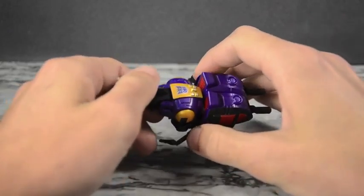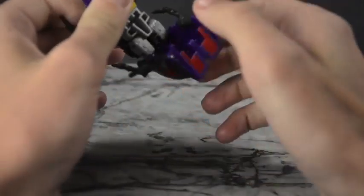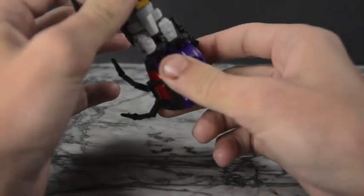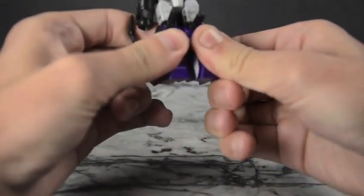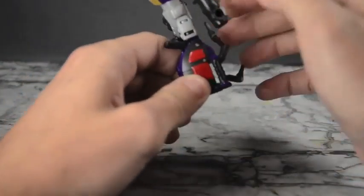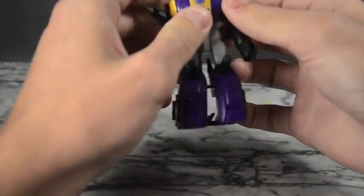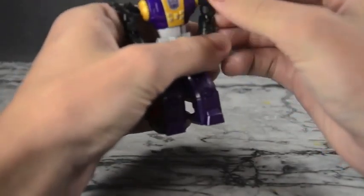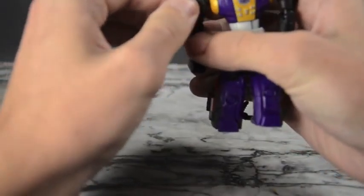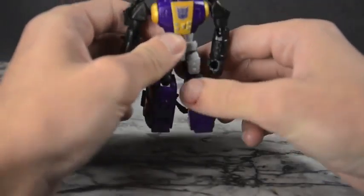So to transform them, we'll go ahead and start with the head. Flip this part down, flip the horn up, and then we'll rotate these feet down, just fold them out. Rotate this whole midsection, I guess, with the torso. Bring that in with the waist. Split the feet. Very well tabbed together. You can hear that click. They're very well tabbed together. Fold in the insect's feet. Get these hands out of the way, and just fold them in just to make them kind of disappear. Rotate out the shoulders, the arms. And then what you can do is the insect legs are actually their own segment, which I really like. And you can rotate them around, again, just to hide them away. I really do like how they made them their own segment on the arm. And then we're done. He's good to go.